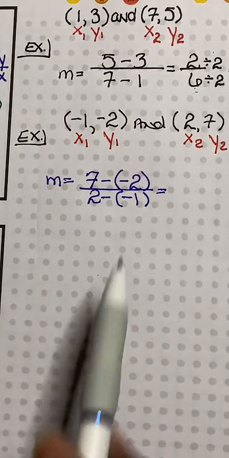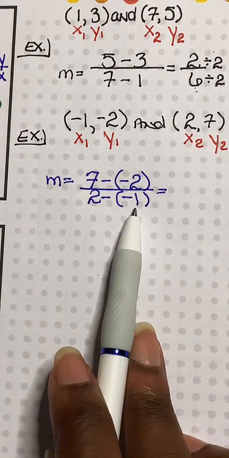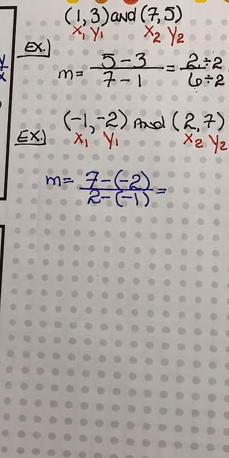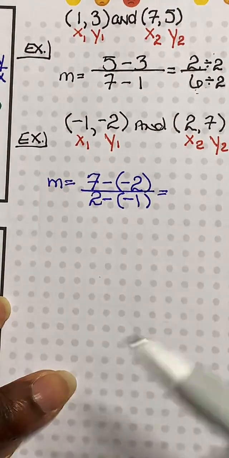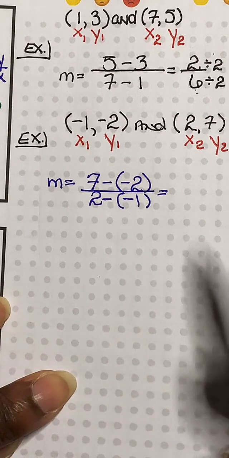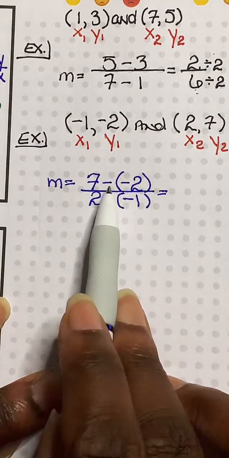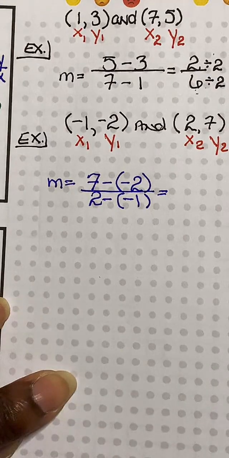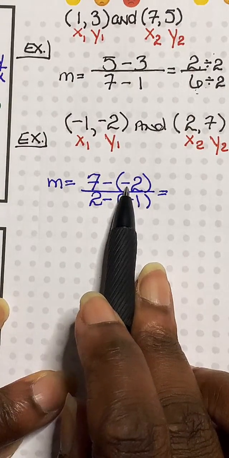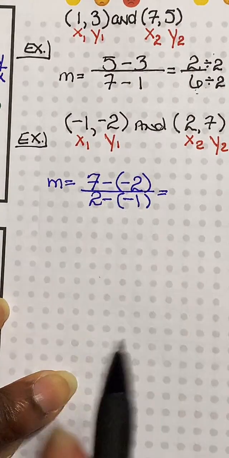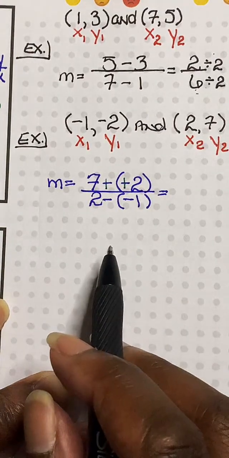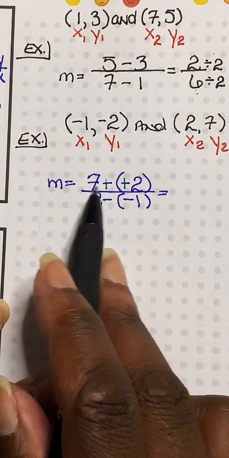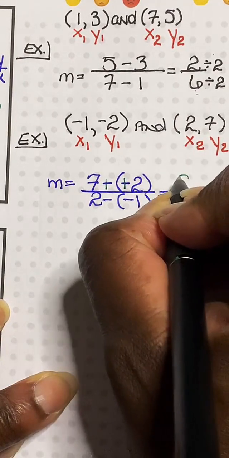I like to put my negatives in parentheses when I'm substituting into a formula. For me, it gives me a reminder that I am substituting whatever that variable is, just that one space in the formula. I'm not touching its signage. So now we've got our minus a negative. When you minus a negative, it actually turns positive. So just like what Jocelyn has, we have 7 plus 2, that gives me a 9.